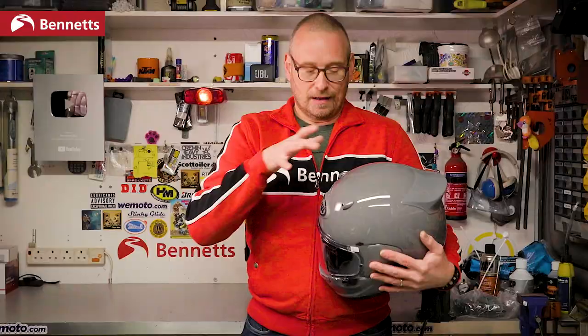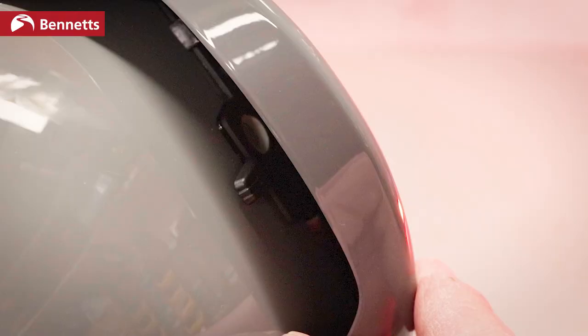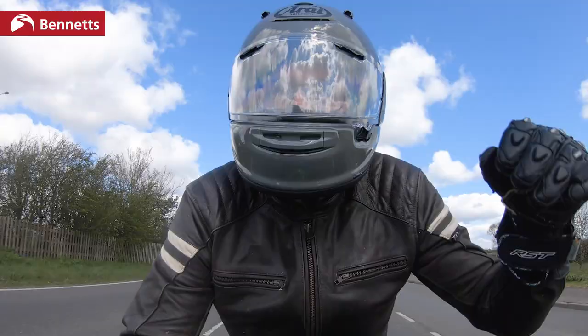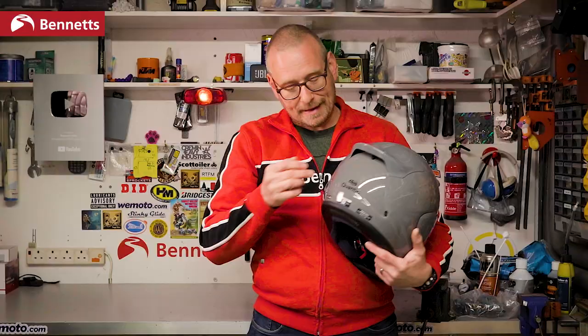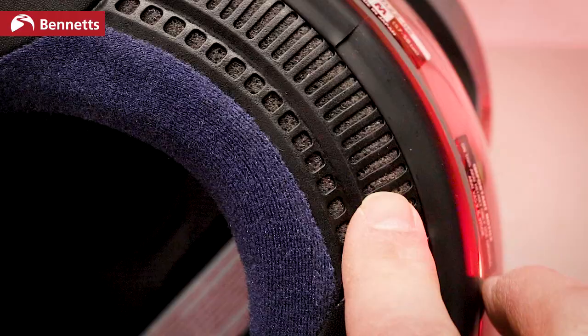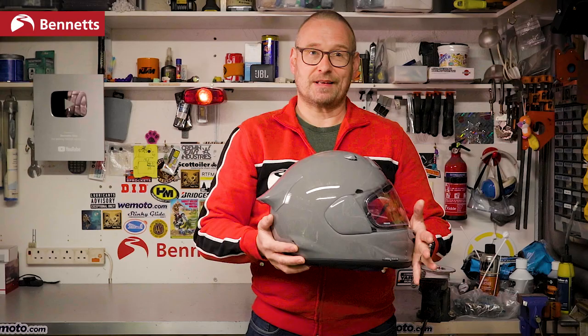These two upper vents allow more air in over the top of the head. Moving to the back, there's an easy-to-use exhaust under the wing that really draws air out of the helmet well — even with the other vents all shut, if you open this you can feel the warm air being taken away. Down at the bottom at the back there are two more exhaust vents, and the skirt's got an extra vent which should help draw a little more out of the lining. The coldest I've tried it in so far is 10°C, but with all the vents shut it's still really still and comfortable without ever being stuffy.